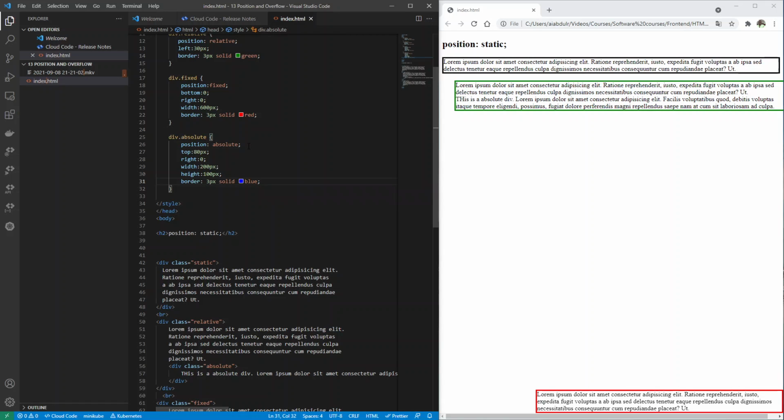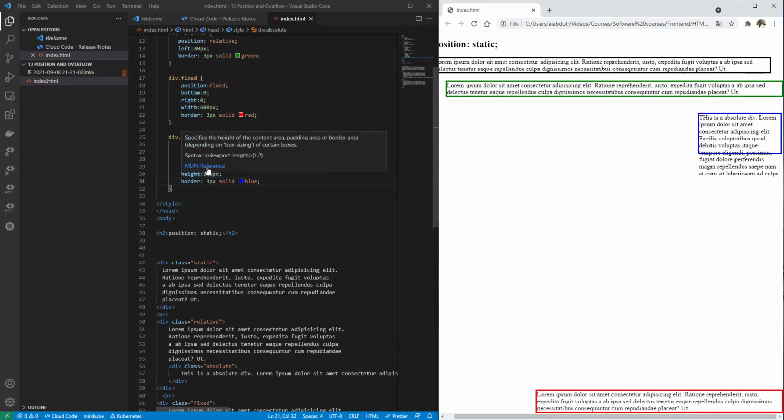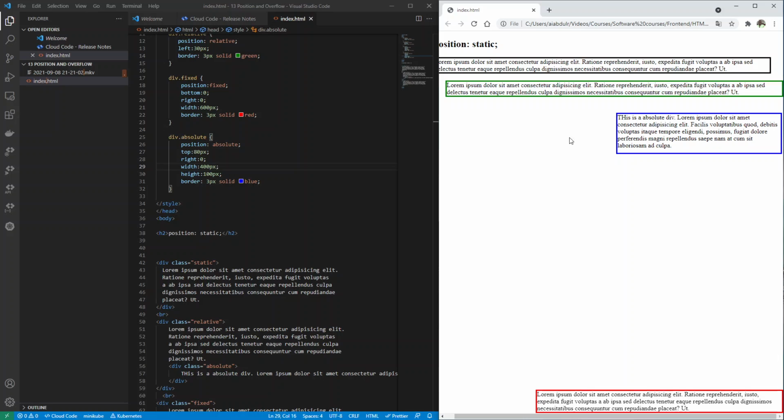Okay, so when I refresh this, now you can see right here that it doesn't encapsulate it properly. So what I can do is I can just increase the width to say 400, refresh this, and it's encapsulated.